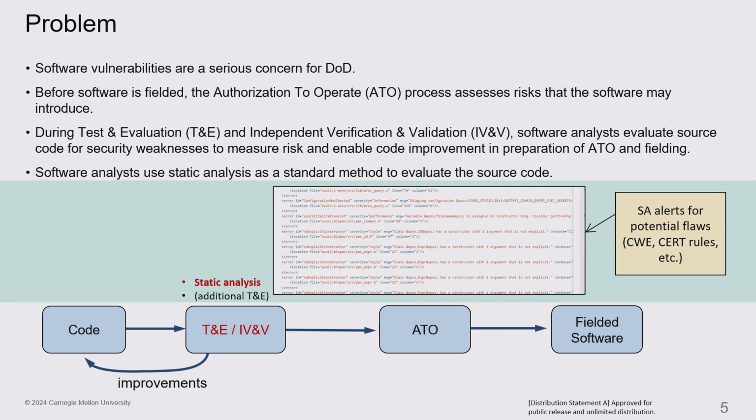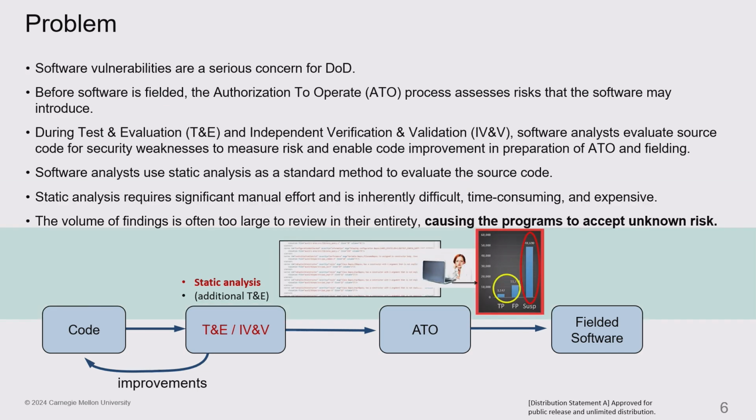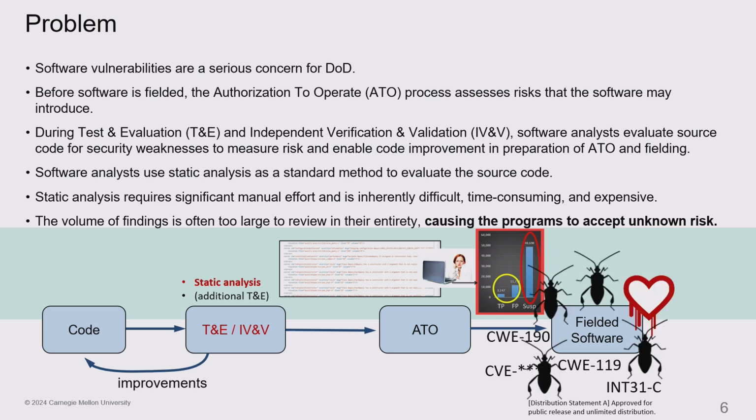The software analysts use static analysis as a standard method to evaluate the source code, but it requires significant manual effort and is inherently difficult, time-consuming, and expensive. The volume of findings or static analysis alerts is often too large to review entirely, causing programs to accept unknown risk. And when they do that, we end up with fielded software with many code flaws and vulnerabilities.